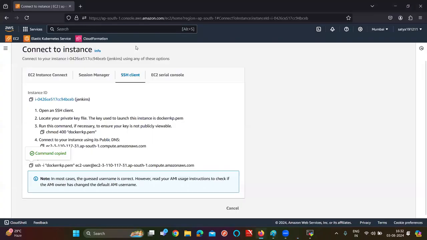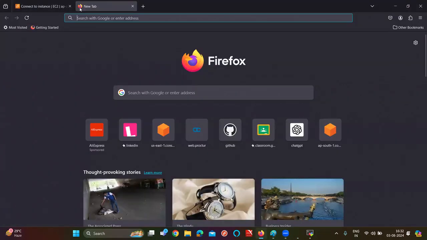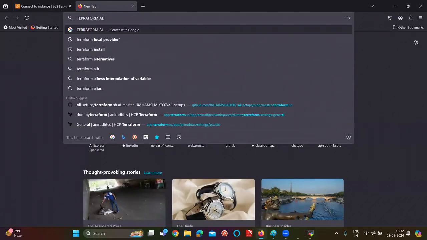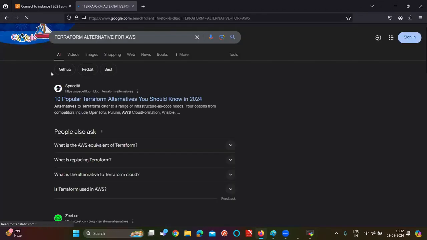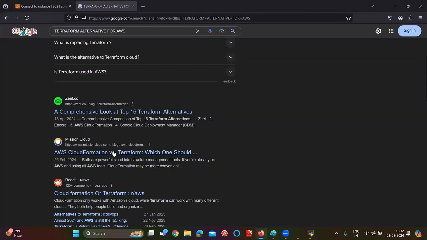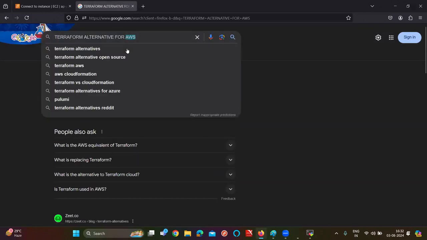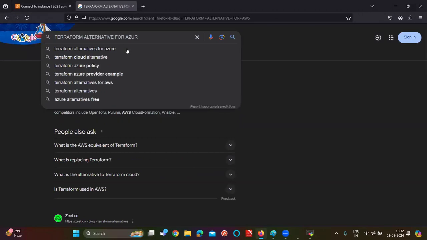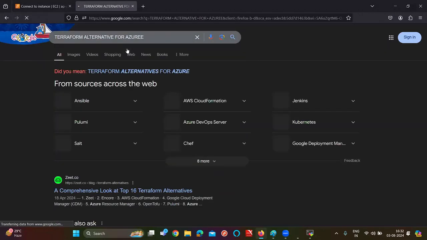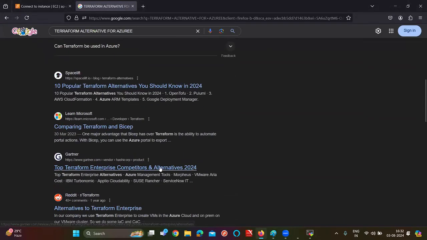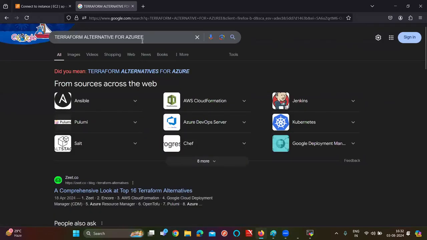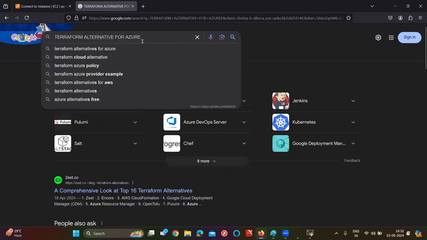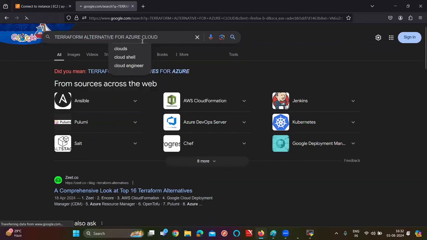So if I go and search for a Terraform alternative for AWS, what is the alternative here? CloudFormation. Are you seeing CFT? But if I do it for Azure, what are you going to get? Azure Cloud.